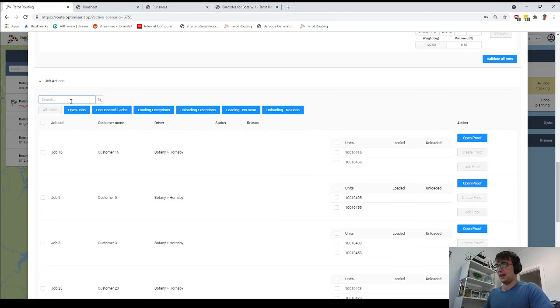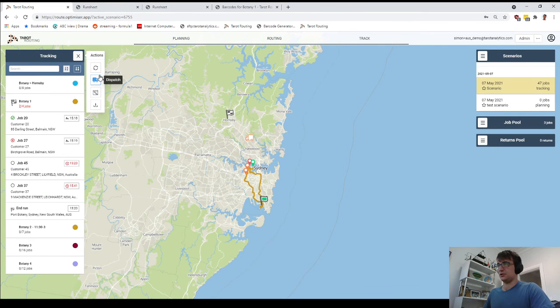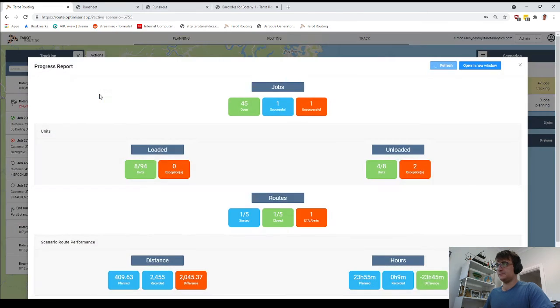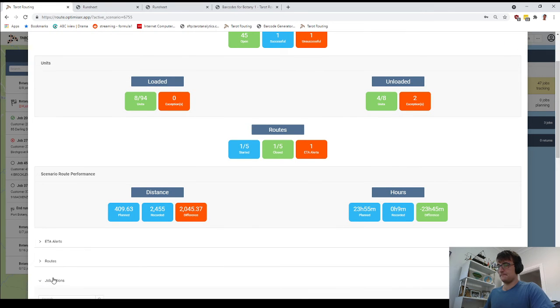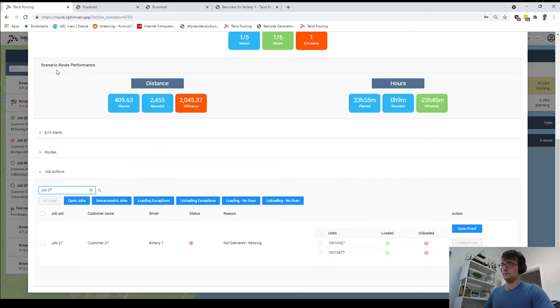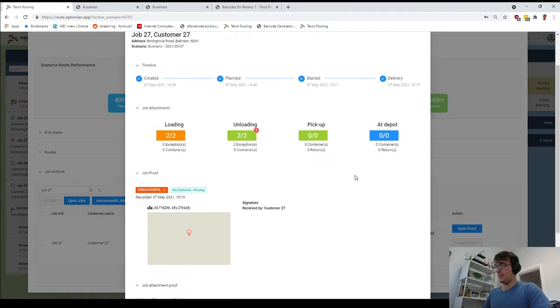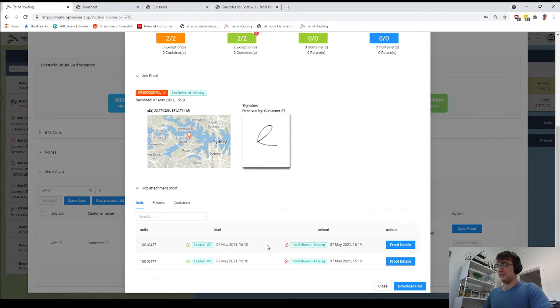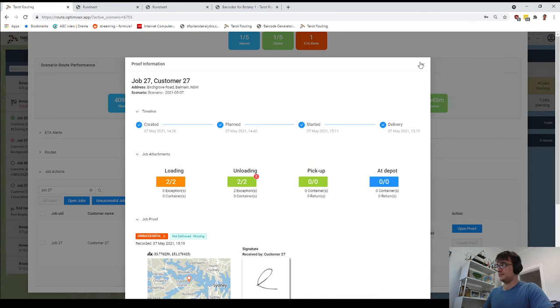So here let me search for job 27. So here, which was marked as not delivered, so unsuccessful, not delivered, missing. So here I can open the proof of that job and see that it was not delivered, missing.